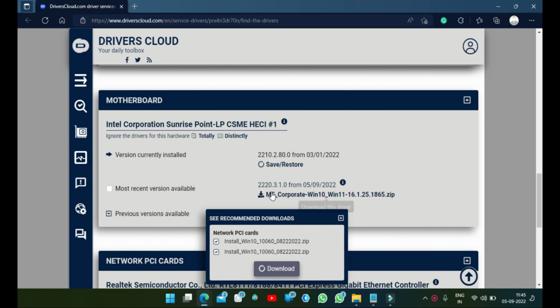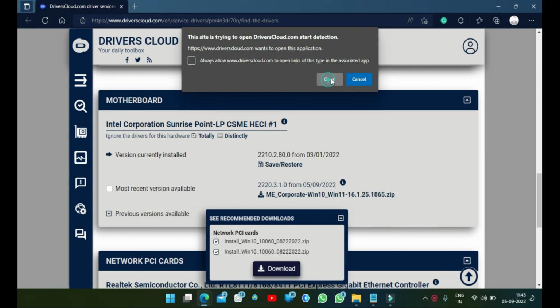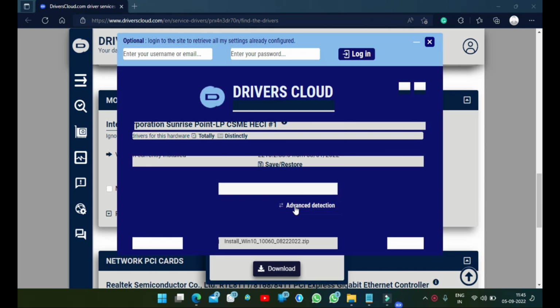Then click on Download, and the browser will prompt to open the Drivers Cloud. And the download will begin.